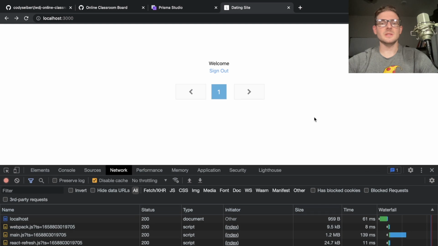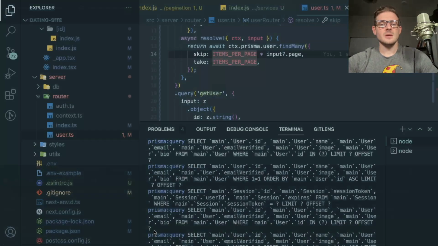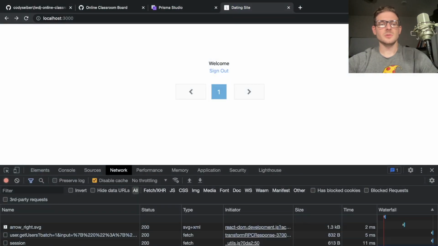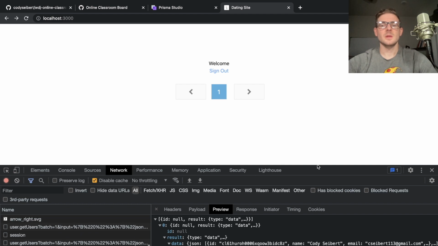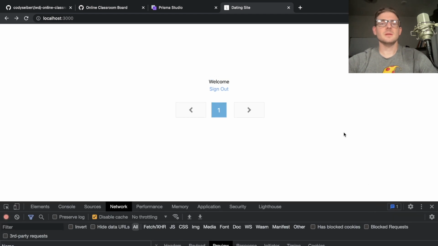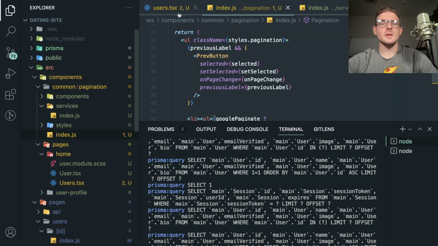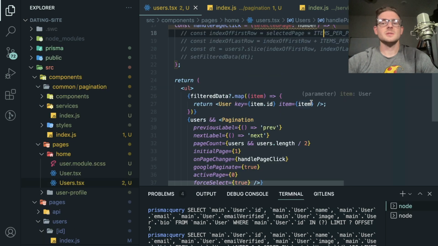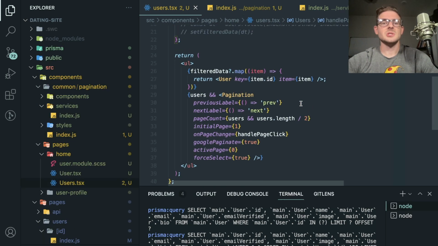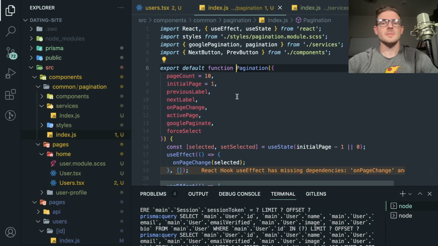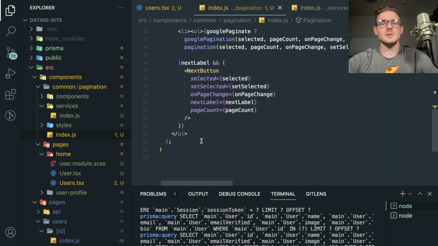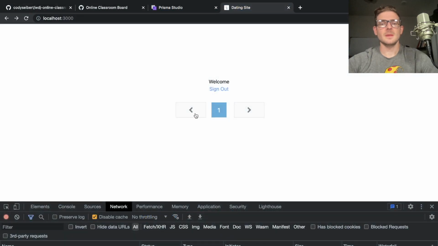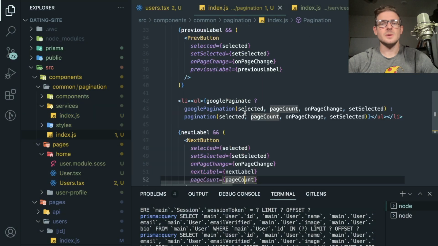There's probably some way to do seed data. But now, if I do get users, I am only getting back, how many do we get back? We get 2, but those 2 users are not yet being displayed. So we've got to figure out why those are not being displayed. To be honest, there's probably an existing pagination component that we could have used. I'm not sure if this was copied from somewhere. So we've got a previous button and a next button, and you click on them and it doesn't do much.